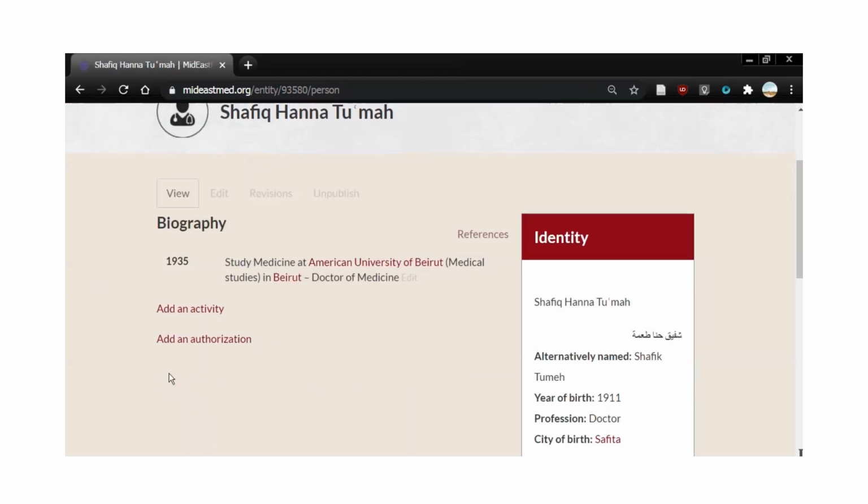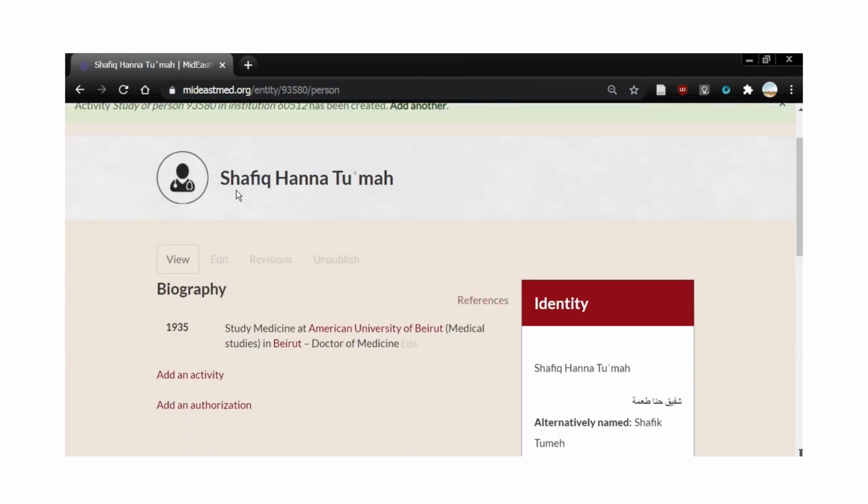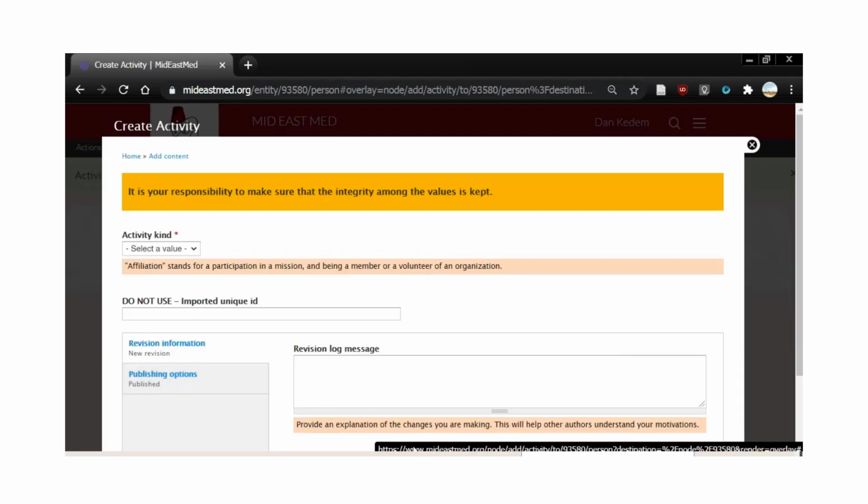As soon as you've clicked the Save button, you'll return to Dr. Tome's page, and under his biography, you'll see 1935, study medicine at the American University of Beirut, medical studies in Beirut for the degree of Doctor of Medicine.